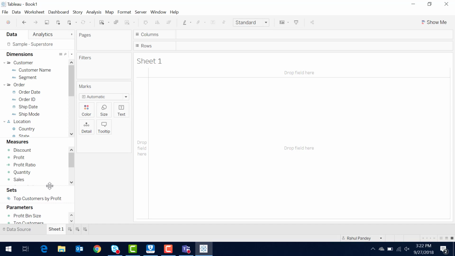So you can see here on the main part of the screen, you have this entire sheet, which is where all of our data is going to be put into. And then on the left side, you have these different values. These are the columns that were in that table, and they're split into two sections. You have dimensions and you have measures. Pretty much the difference between these is dimensions cannot be aggregated and measures can be aggregated. To aggregate just means to form or group into a class or a section.